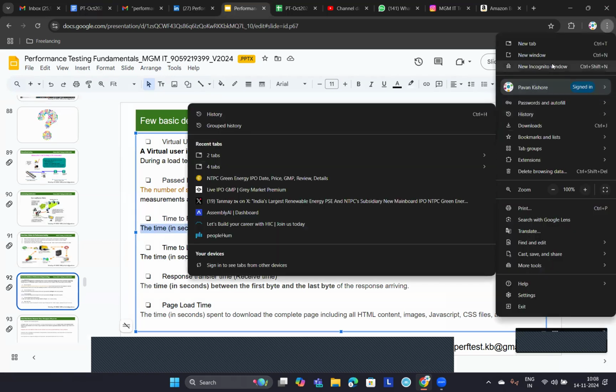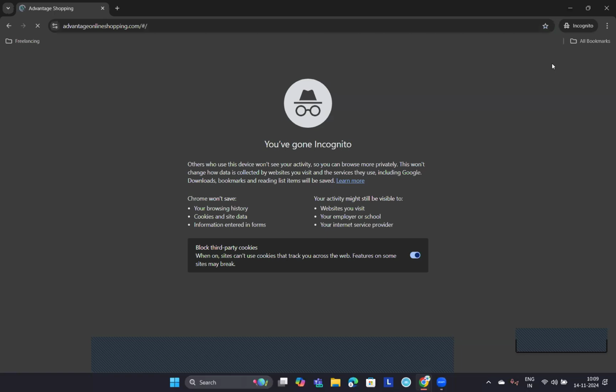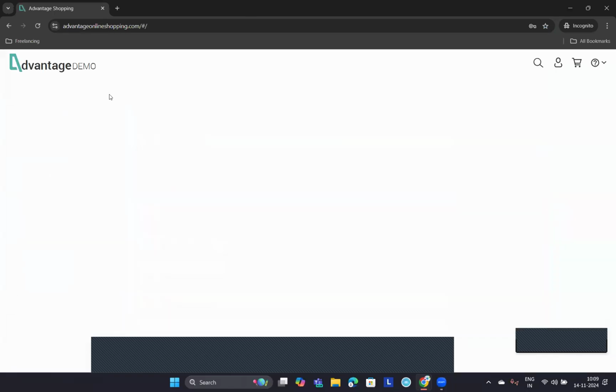See, let's say, for example, I am sending a request to this server advantageonlineshopping.com, right? So I will not get the page immediately, right? I will not get the page. It will take some time to load the page. Our request should go to server. Server should send the response, and then we will receive a response, isn't it? Now, it will take some time to load the page, right? See, it is taking some time to load the page, isn't it?